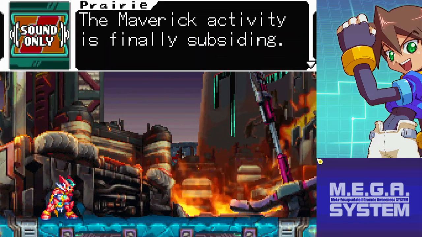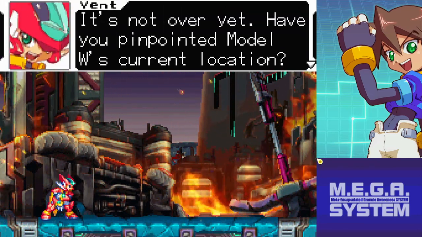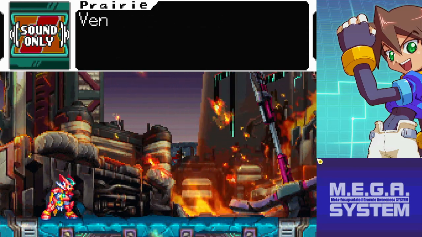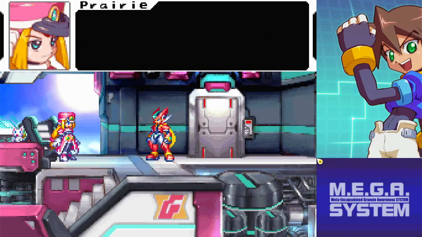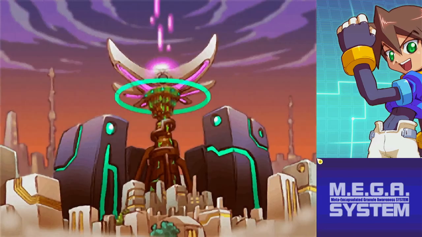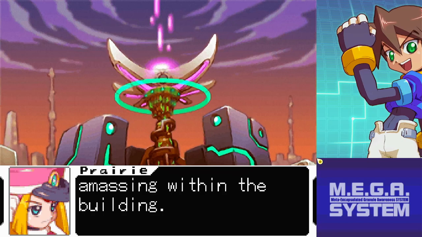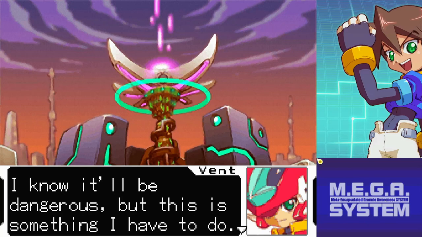And they're gone. The Maverick activity is finally subsiding. You must have taken out their leader. It's not over yet. Have you pinpointed Model W's current location? I'm sorry, we're gonna need a little more time with that. Vent, come back to Guardian headquarters while we try and find it. Okay then. Vent, we've tracked down Model W's location. It's in the tallest building right in the center of the country. Slither Inc.'s head office. I'm detecting a huge concentration of energy amassing within the building. Something big is about to happen. It's going to be dangerous. I know it'll be dangerous. But this is something I have to do.